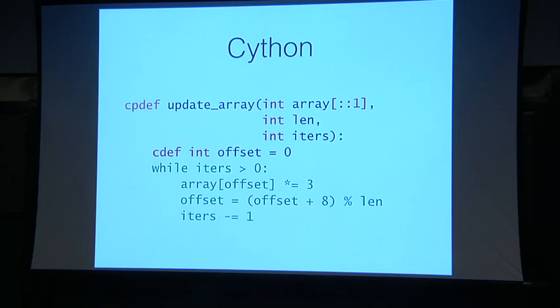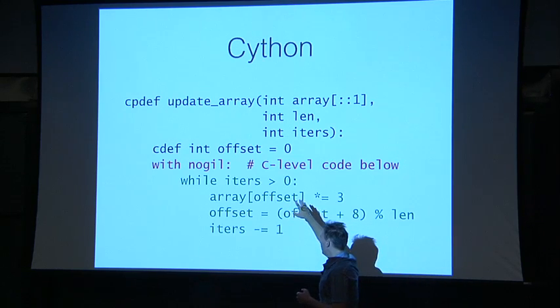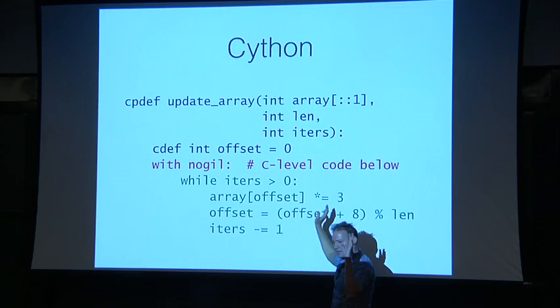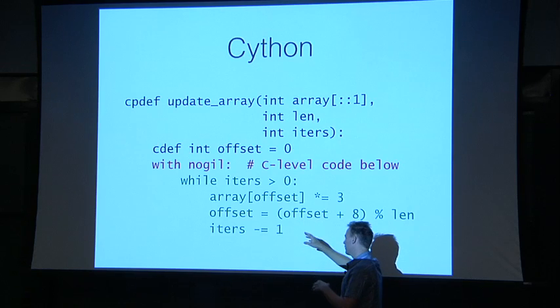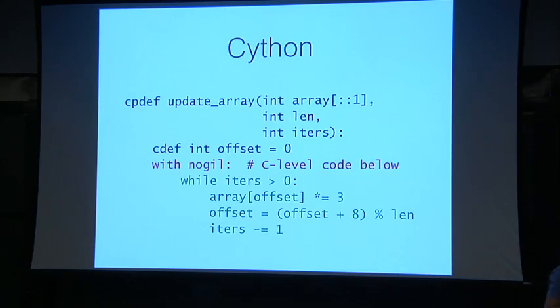And you can prove this in the compiler by saying this. You will see this more. It talks about the GIL, but really what that means is there's no Python code here. Everything below here has to be C with absolutely no reference to the Python runtime. So just by asserting this, if you haven't given all the types, this will fail. Something in here will be a Python type, and you need to unbox it and figure out what its value is. But if you do that, it says, okay, nothing down here can be. And so that's a nice check. Once you think your code is pure C, you can add that and prove it to yourself.